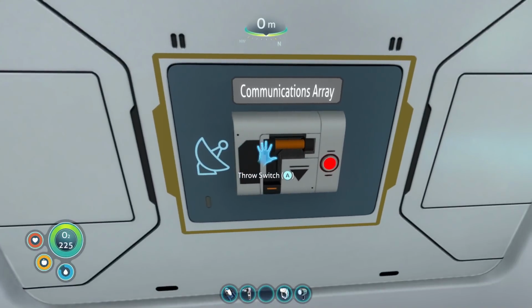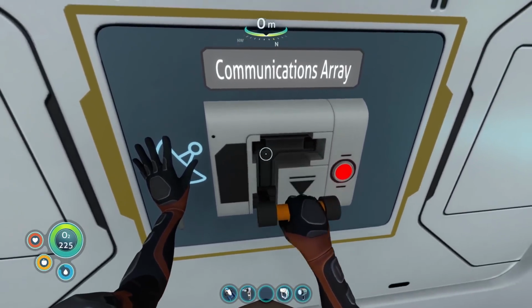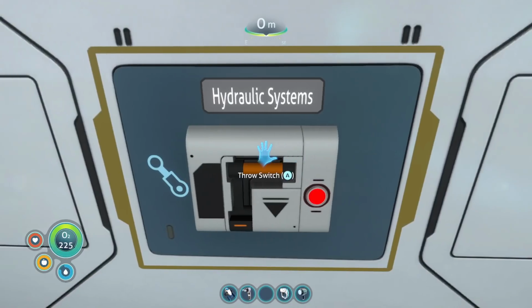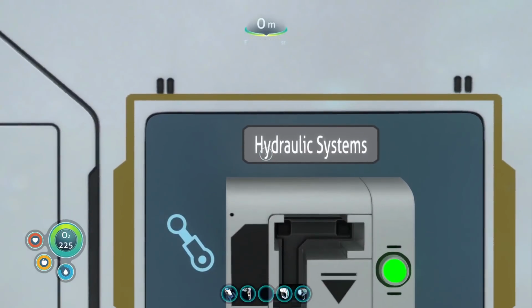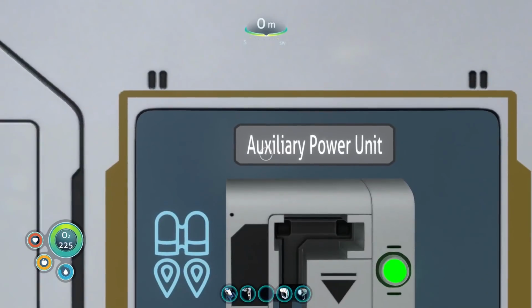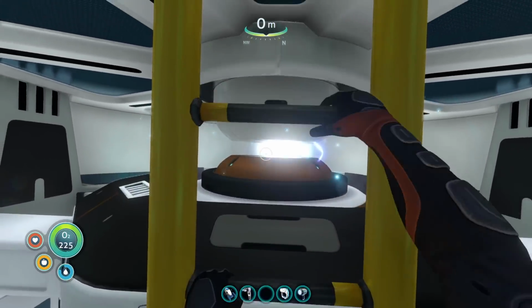It's time to start flicking some switches. So, comms array, turn her on. Communications systems array active. Next up, hydraulics, whatever they are precisely. Something to do with mechanics, I guess. Pressurizing hydraulics. Then power, like secondary power or something. Auxiliary power unit online. All right, that's them all sorted out.